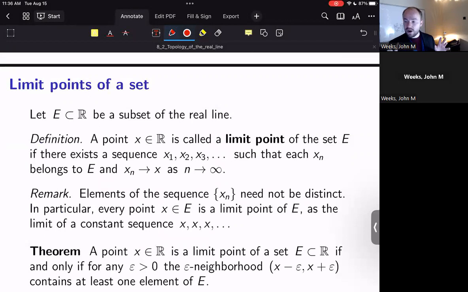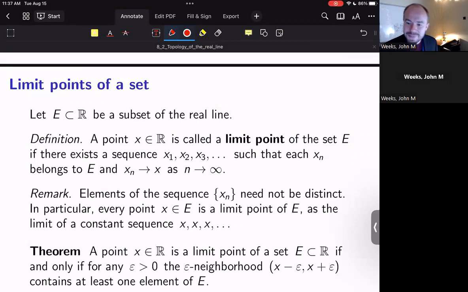Now, there are more points out there, though, and more points that are interesting to us, because essentially what we want to do at some point is talk about these different types of points, as I've been characterizing sets themselves, as when is it the case that, for example, the interior of the set is equal to the set, or when is it the case that the boundary is always included inside of the set itself. Those are going to be notions that we're going to want to talk about in a little bit. But for now, let's keep talking about these other types of points. Let's begin with a definition.